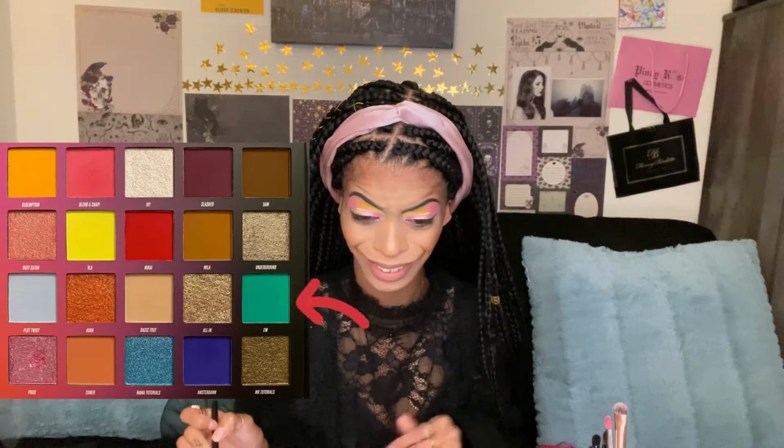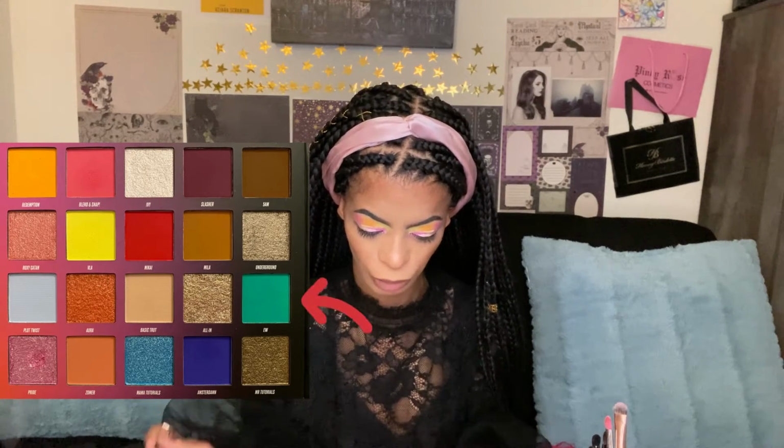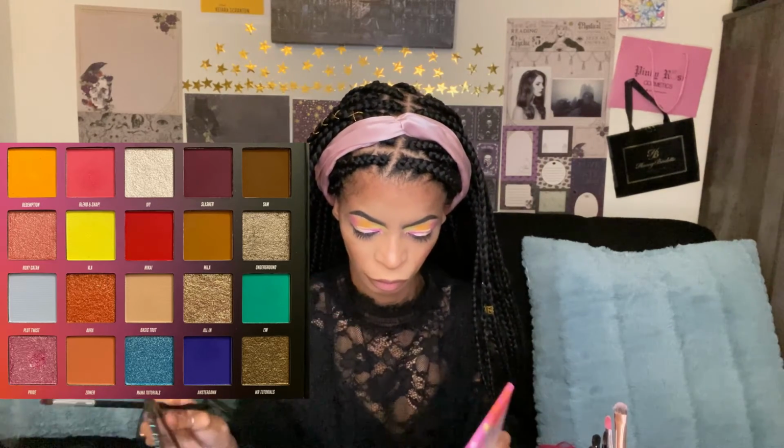I didn't take the pink all the way across where I cut my crease because I want to add another color. I think I'm gonna go in with Ew. I don't know if it'll do what I want it to do. Right now I have yellow and orange and pink, so I think, I don't know, should I do another duochrome and mix and match? Oh, this is a hard choice.